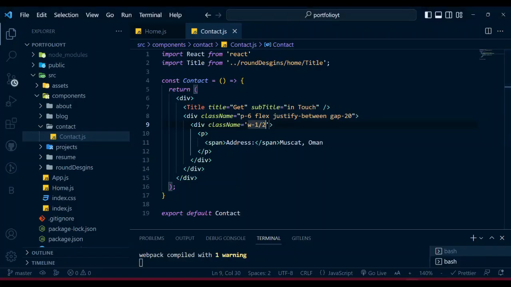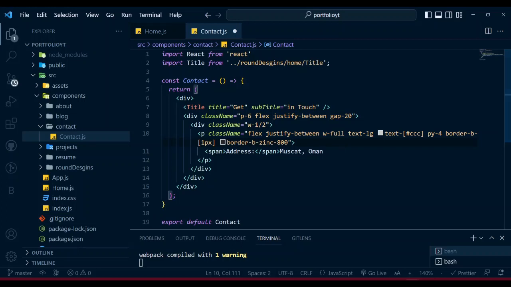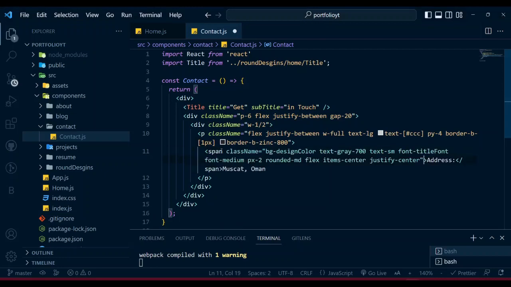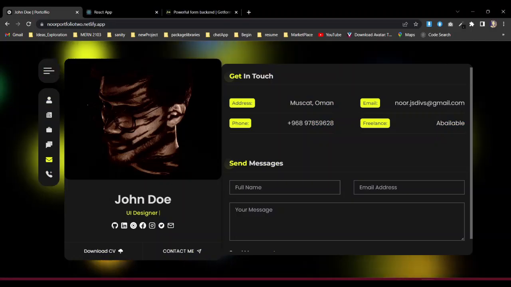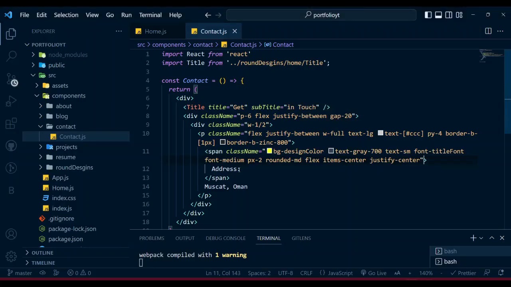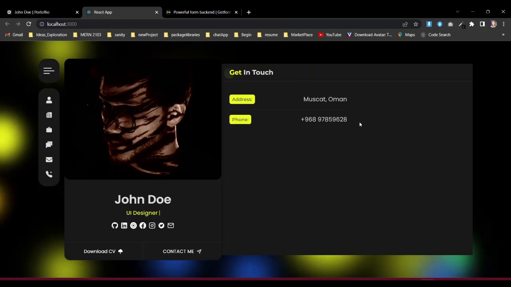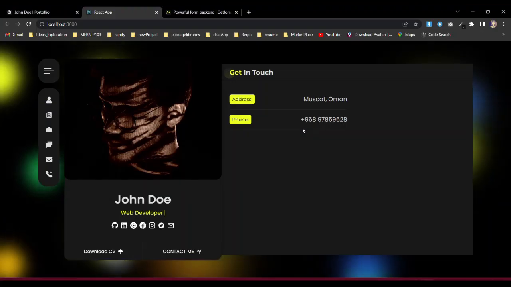And now I have the p tag, and for the p tag I'm gonna go and grab those class names. You can go through the class names one by one to understand it better. And also for this span tag, I'm gonna give that class name. After giving that, as you see, it looks just fine the way it's supposed to be. Okay, so now after the first one, after that p tag, remember we made justify-between, I'm gonna pop up the same other one. As you see, it will work fine.